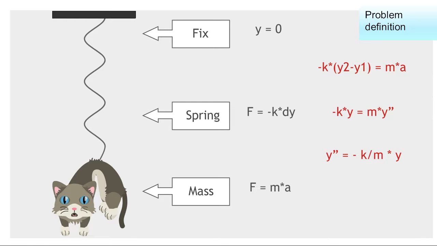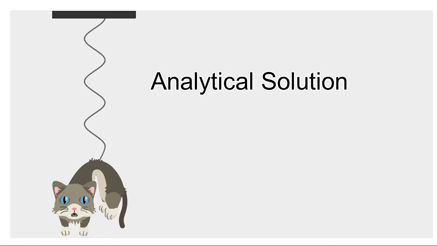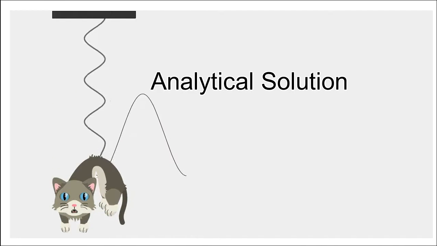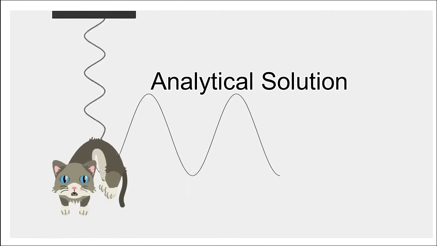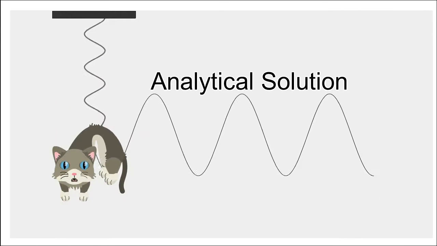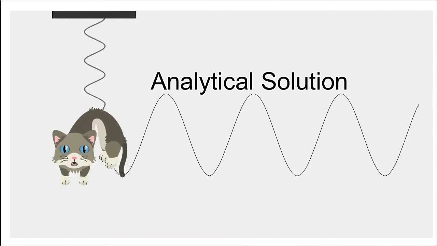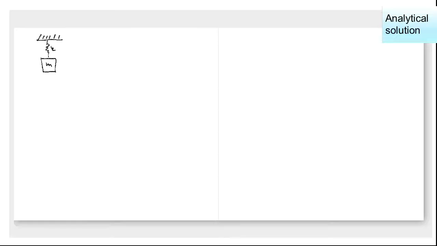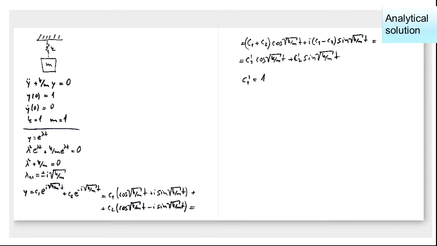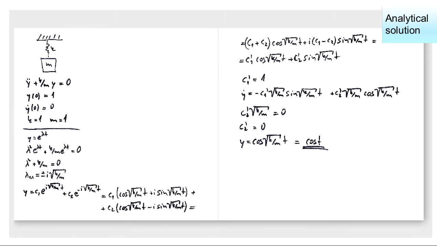Let's dive into it. At first, we are going to try the analytical solution. It is the most precise and usually the fastest to compute the time course, but it is not always possible to even find one. We will employ the Laplace transform, and after a bit of work, we have the equation of the position of the kitten in time. For complex systems, it is often impossible to find such a function, so we switch to numerical methods.